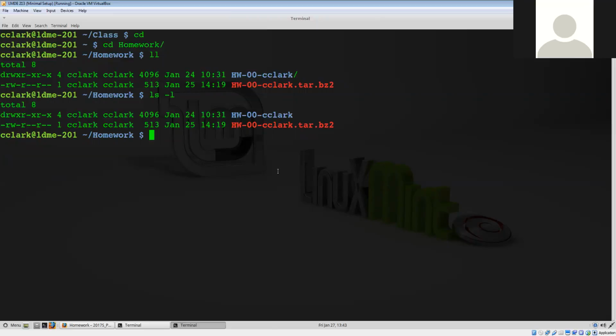Especially you can't put in a directory that's just named homework 00, because when I download everybody's homework and I unpack them all, if everybody's homework is named homework 00, they all start overriding each other, and I have no way of telling which one is which. So if you don't want your homework to get overwritten by Derek's, for example, then make sure you put your username in there so that that doesn't happen.